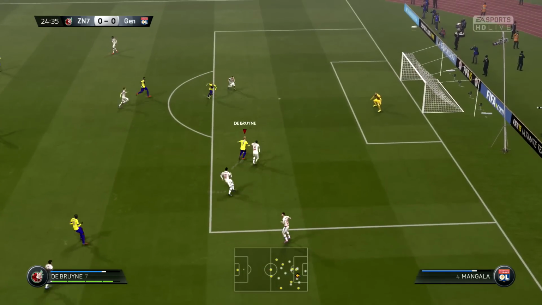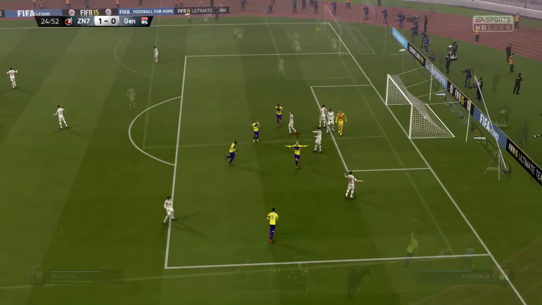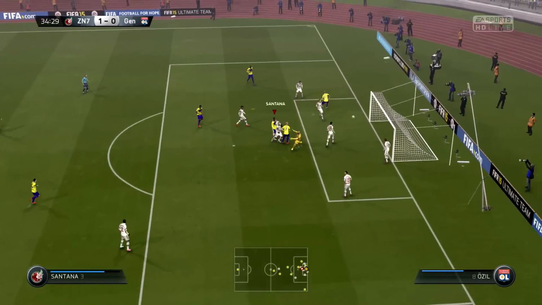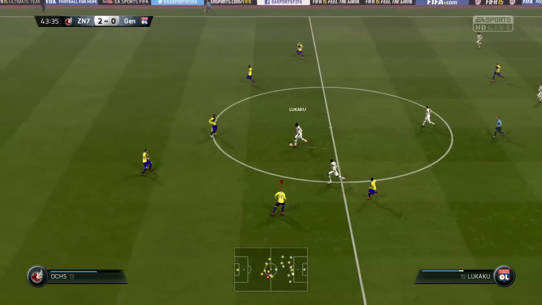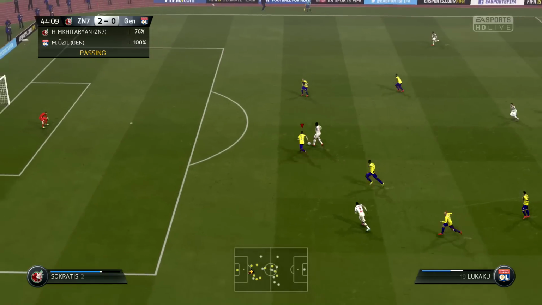So first bit here, De Bruyne cuts on the inside and he finishes there with his left foot. 5-star weak foot, very handy, especially as a CAM, because you can go on either side as a CAM. And again, Santana getting his head onto that well-weighted pass or cross from the corner situation, which is actually quite hard to do in this FIFA.